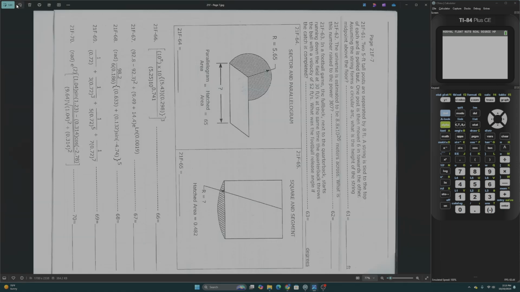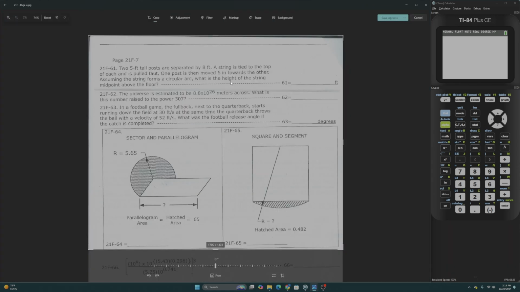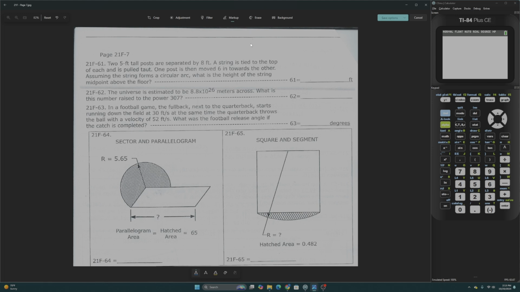I should make a diagram for this. Let me crop that all the way there. Let me try to make a diagram. Oh, interesting. So they're moved together after you already made the circle. So it's going to be looser, or whatever you want to call it. It's not going to be a semicircle since it's moved. For example, let's say it's perfectly tied to each other.